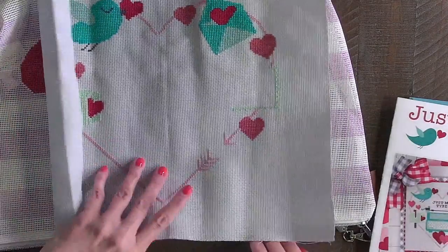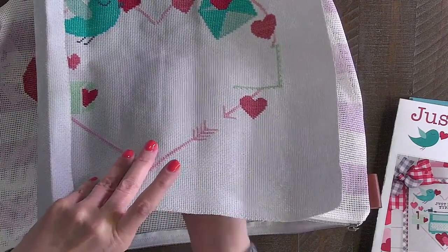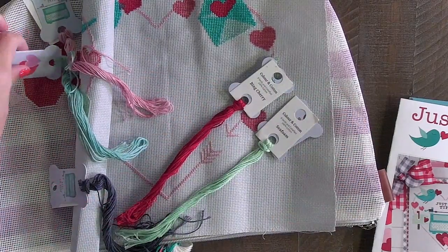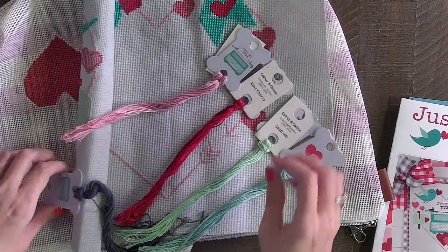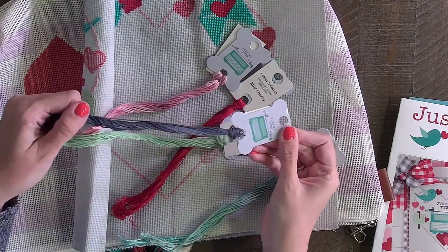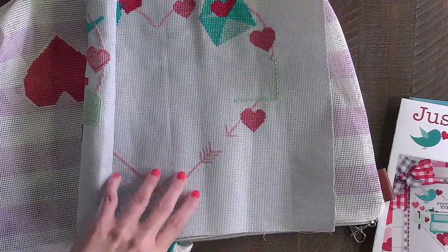Now, this is my first time working with Color and Cotton, and I have loved it. I think it's great. It's very soft, and I like that it has 8 yards instead of 5. It fits just fine on my FlossBitties. And I just put the little tag on the back side. This is the back side. And then I can still see my front. So I thought it was great. I think it's just as good as any other.